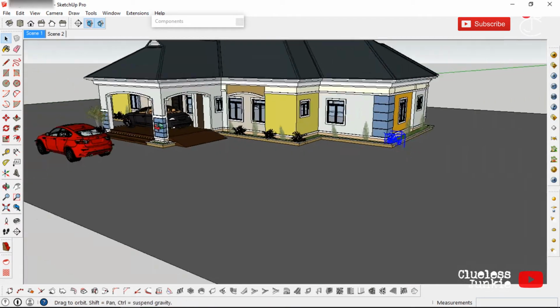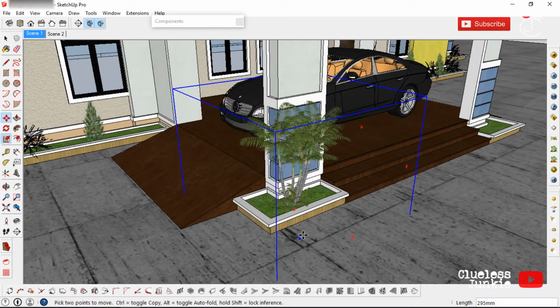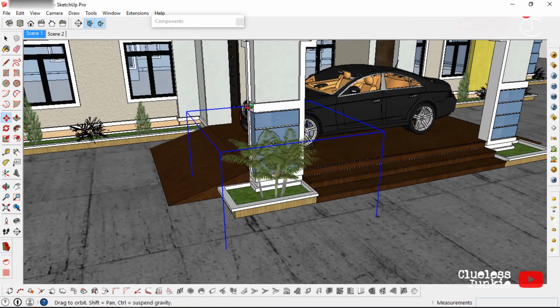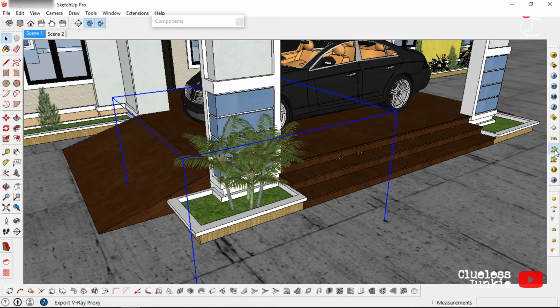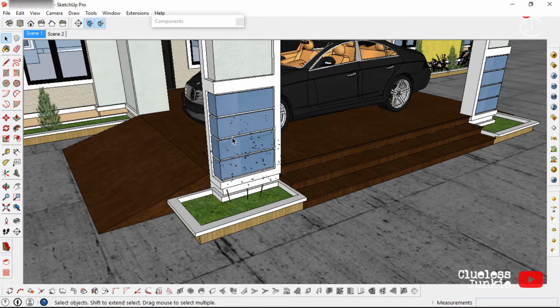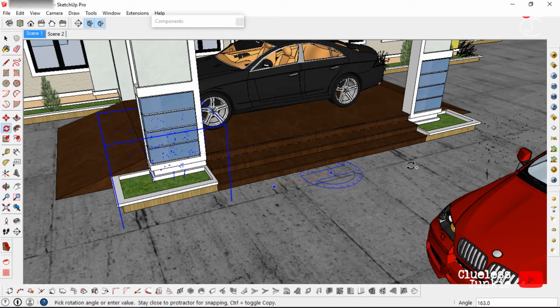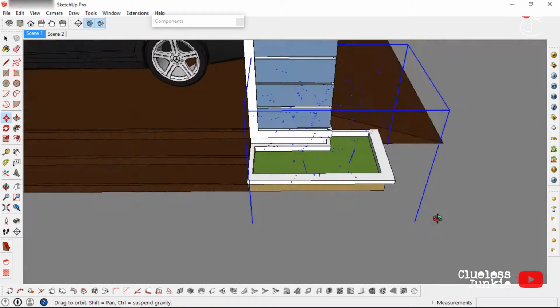So for this other one too, it looks like a high poly component. So for that, you can also make a 3D proxy of it by clicking on the export 3D proxy in the VRay toolset and do it like so. Once that's done, you can rotate a copy of it like so, and move it and distribute it in the model as necessary or as you wish.